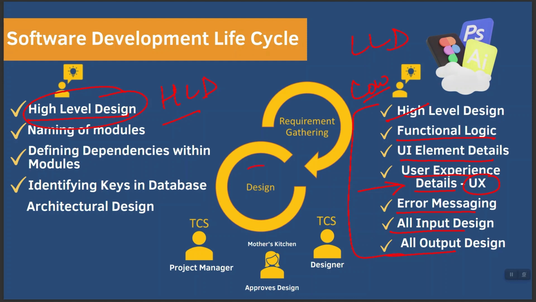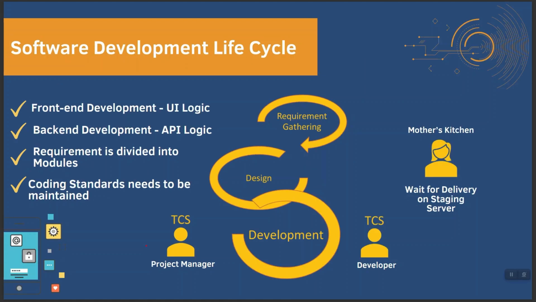Now, this whole design will be presented by the project manager and the designer, in collaboration, to the client, who will then approve or reject the design as per their satisfaction of business needs. Once the client approves the design, the SDLC moves into the next stage, which is development.